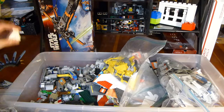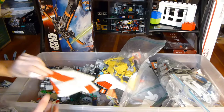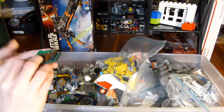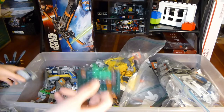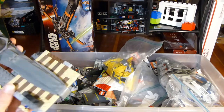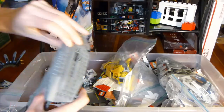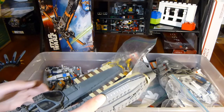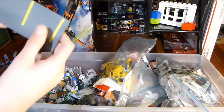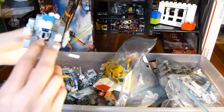This again looks like part of that same ship from before — I think these white pieces are from that, and the one thing I know is also from that is the big giant wing piece. This looks like it's part of an Endor thing. I wonder if they had the Endor compound base thing, and that's where the walker thing was from too. This is a General Grievous ship — I don't own a General Grievous and I don't think there's one in here. I don't know — maybe if I get a General Grievous at any point, it could be cool to put this together.